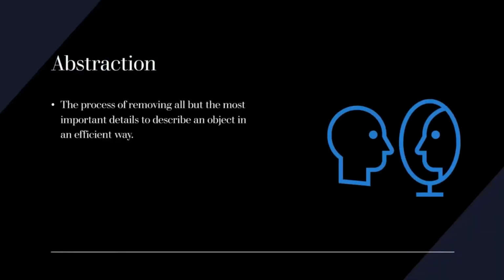The first principle I'd like to talk about is abstraction. Abstraction is the process of removing all but the most important details used to describe an object. What this is essentially saying is that when we create data structures, we should be mindful of what the important part of our code is, and design our systems in such a way that they are easily and quickly used and understood by others. As systems become more complex, abstraction is a constant necessity for being able to work efficiently.